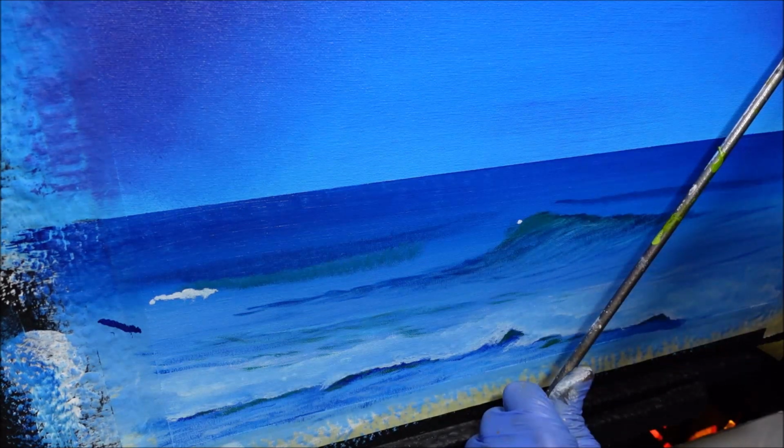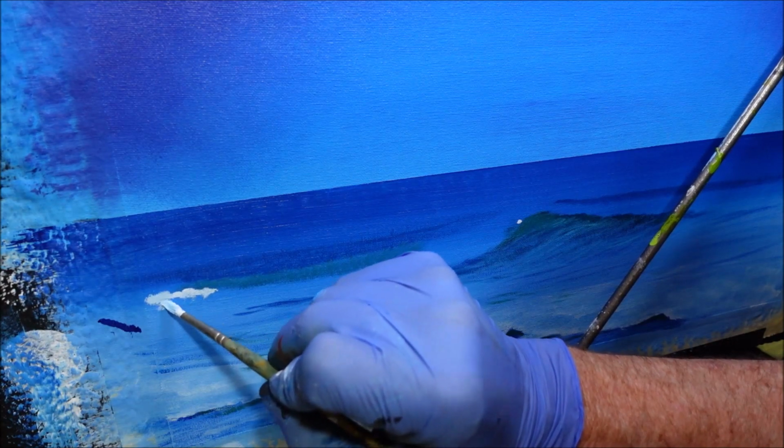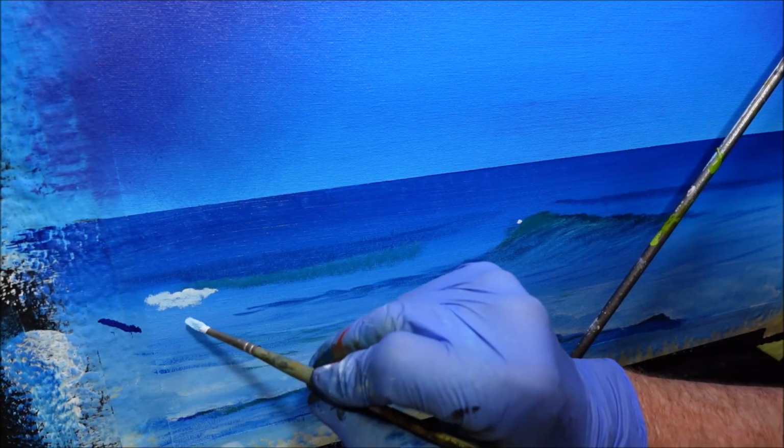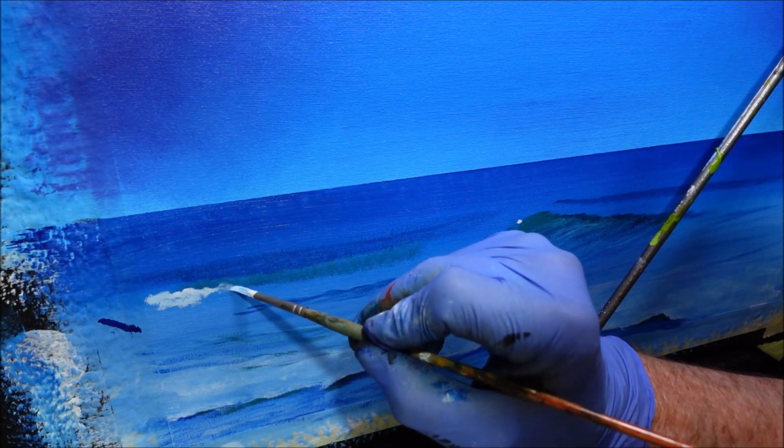That's a little bit too bright, so I'm going to add a little bit more blue with that because I want this white, very bluey white. I want windows within it. There's the bottom of my wave here, and here's roughly the top and the back of it. So I'm coming across here.